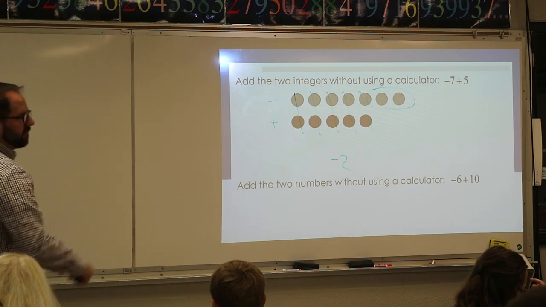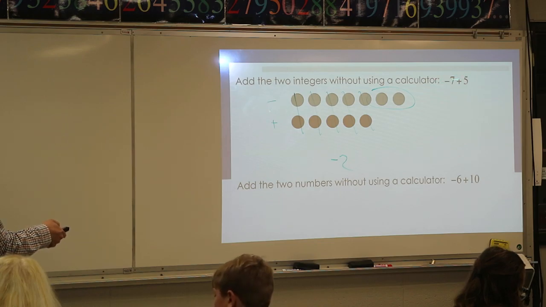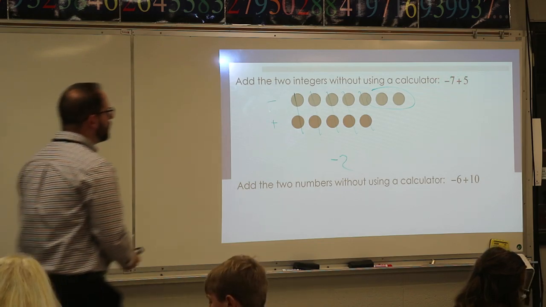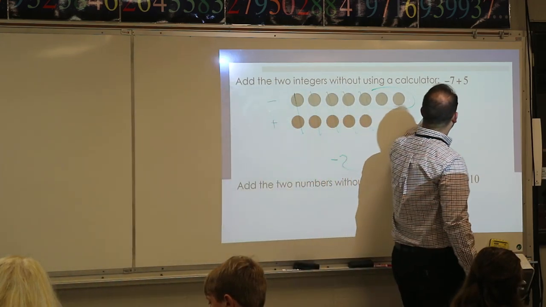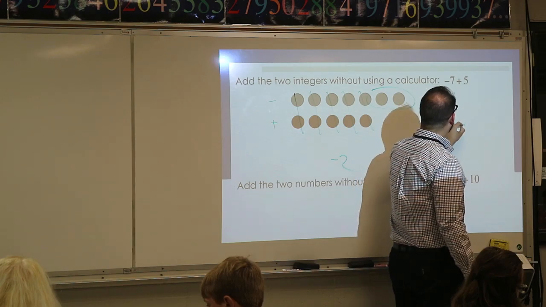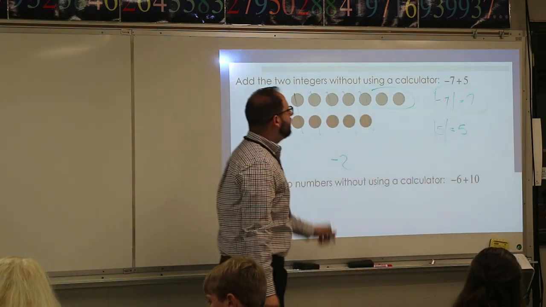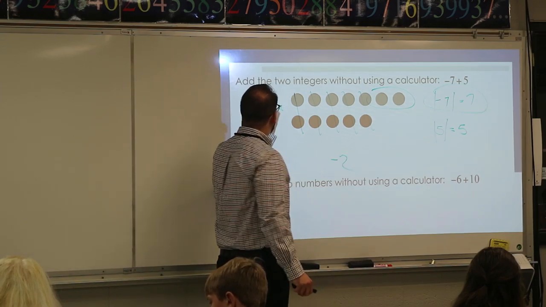I would just put the bigger number on the top. That's just how I do it. But then you just figure out what the answer is going to be in the long run. Whatever number is larger in terms of absolute value, that's the symbol you're going to have. So this number is negative 7. This number is 5. When you look at the absolute value of them, obviously 7 is technically a larger number in absolute value. That's the symbol you're going to keep.